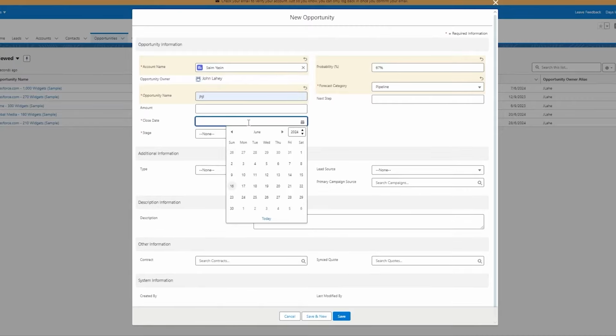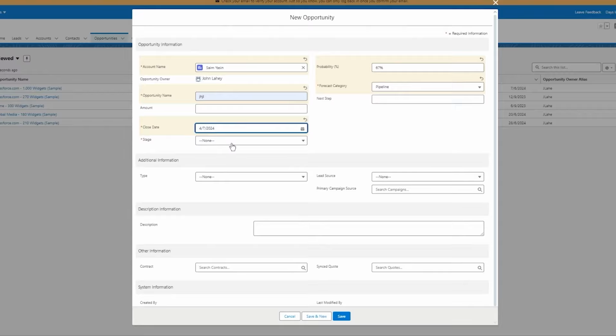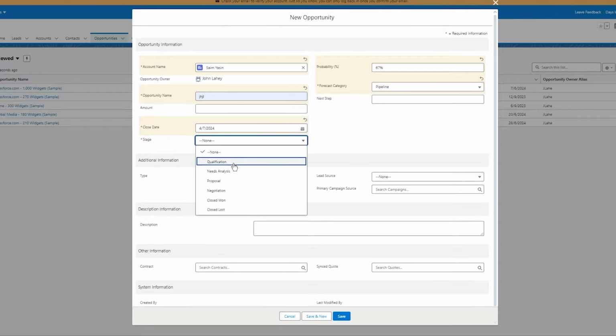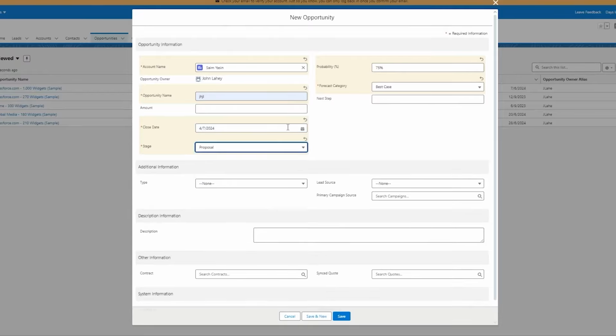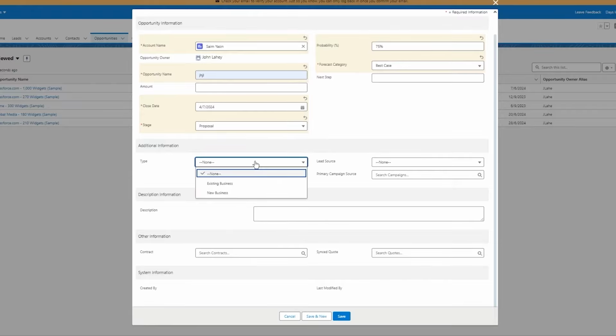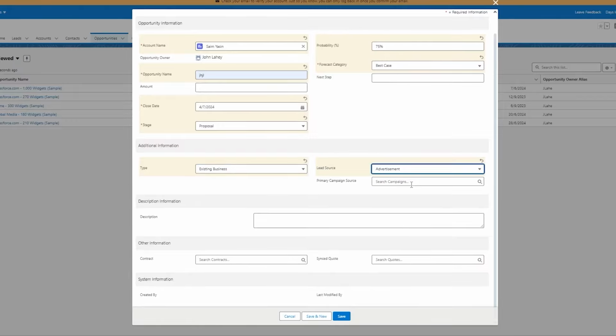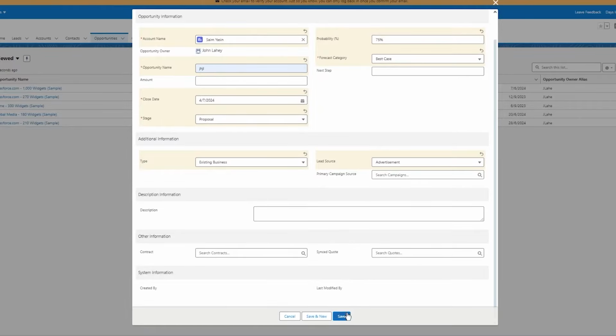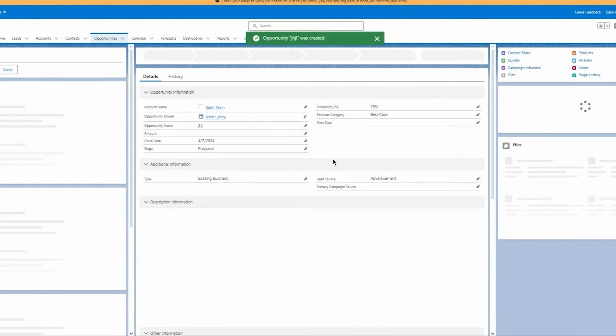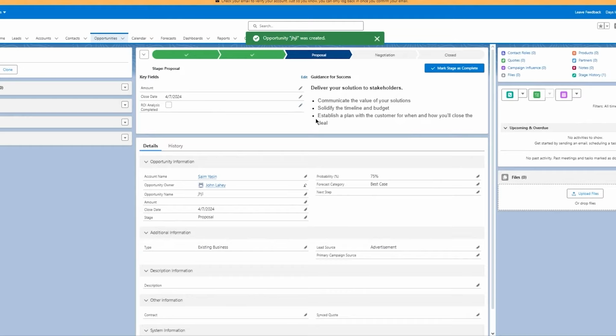Then you have the close date; let's say 4th of July. Stage, let's go with proposal. Then you have different types, where it could be an existing business or new business. I'm going to go with existing. Lead source, again, advertisement, and you can search the campaign for it as well. Once you've done all of this, click on save, and that creates your opportunity.